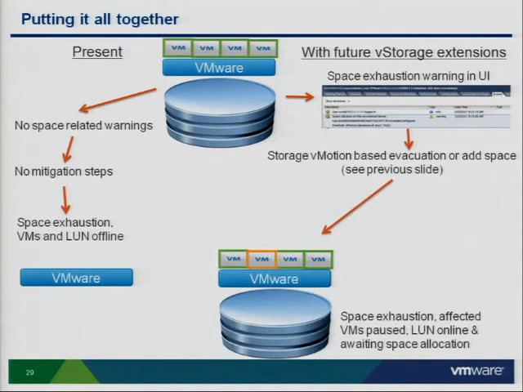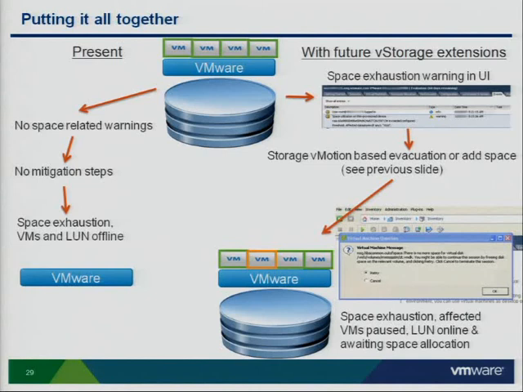But in the future, it's only the VM that is affected, the one I'm showing in orange, that is going to be paused. It won't be offline, it's going to be paused. And you'll see a dialog box in the UI, which will ask you to provision some more space and then click OK. Of course, you can cancel, at which point we'll destroy that VM. So either outcome is OK. But then you'll notice that the other 3 VMs continue to run.